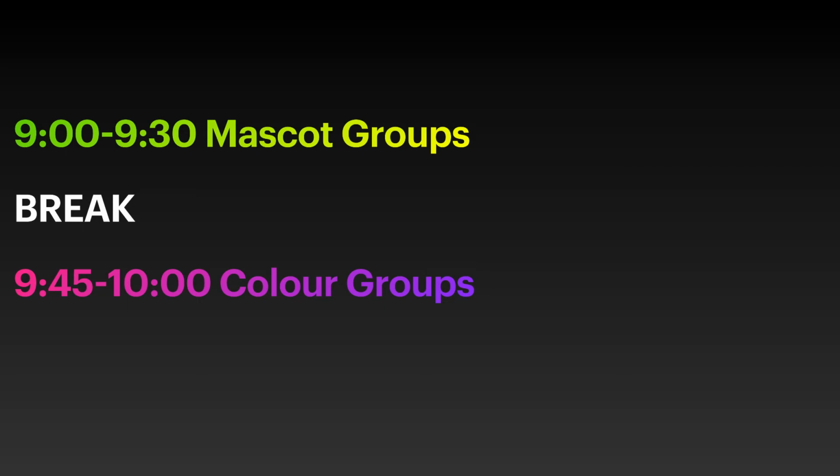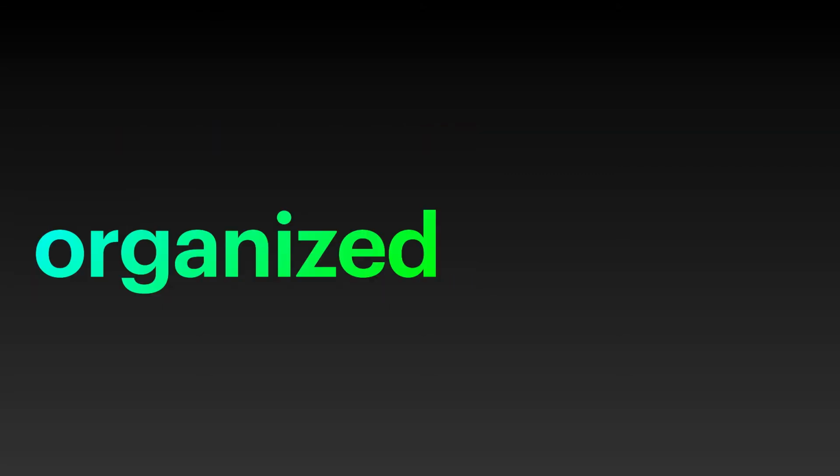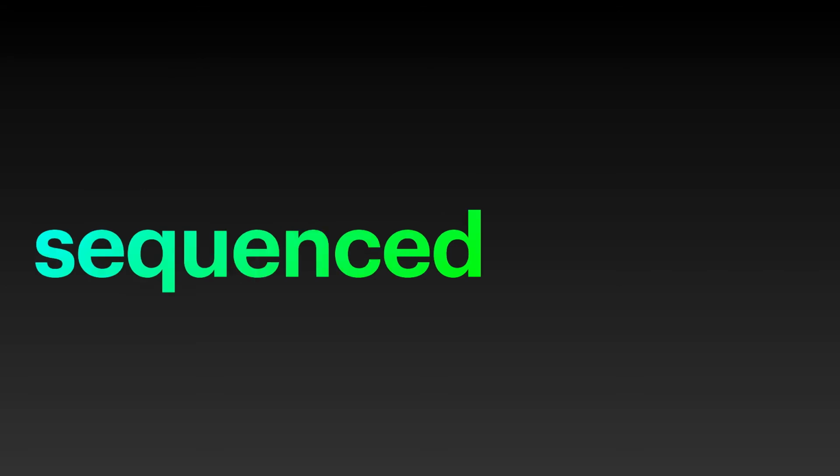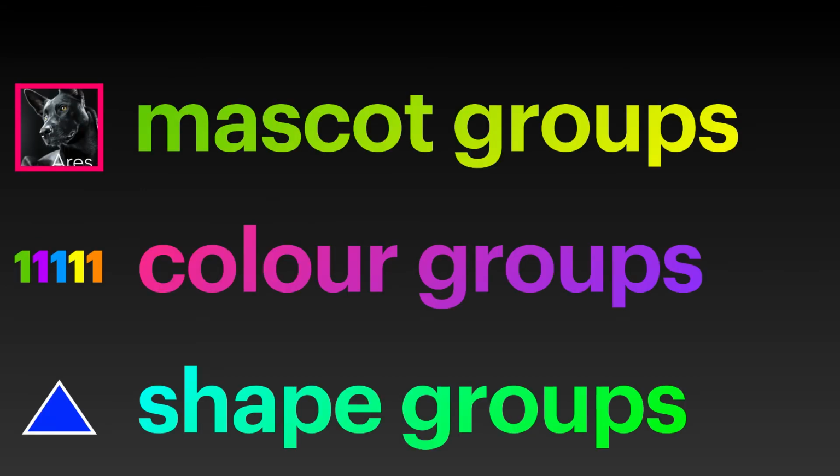This is definitely an advanced technique, and I wouldn't recommend doing this too early as it can be really confusing to students. So really be sure to set up the structure. You can even practice switching between groups, but I would recommend only doing this if you have a highly organized and sequenced class routine. You can create a third grouping structure if it's appropriate for your course. Again, this can be confusing for both you and your students if it's not very well organized, so this is really reserved for those who have a lot of proficiency in setting up and facilitating groups. I would recommend that you try 2 groups out before trying 3.